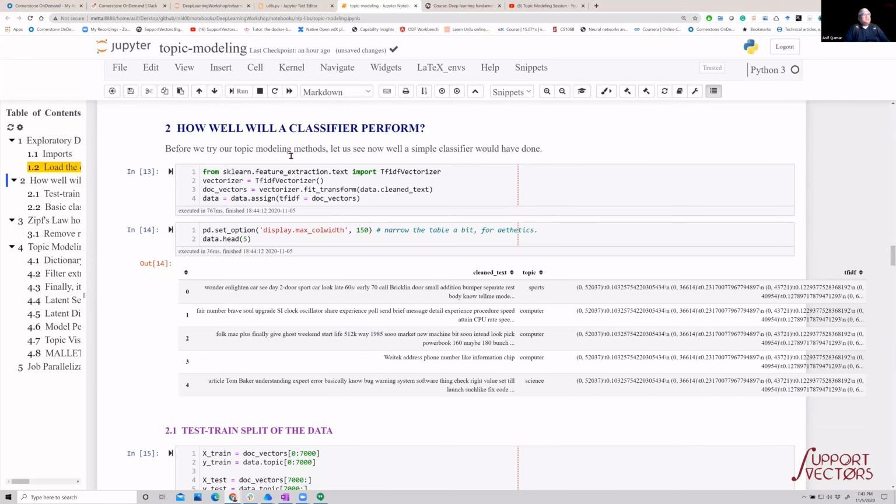Now, to have a basic classifier, all is well. The trouble is the input must be a vector. And so the only vector space representations of a document that we have learned so far are the count vector or the TF-IDF vector. So we'll use the TF-IDF vectorizer. We'll convert each document, being one row of text, into a vector.